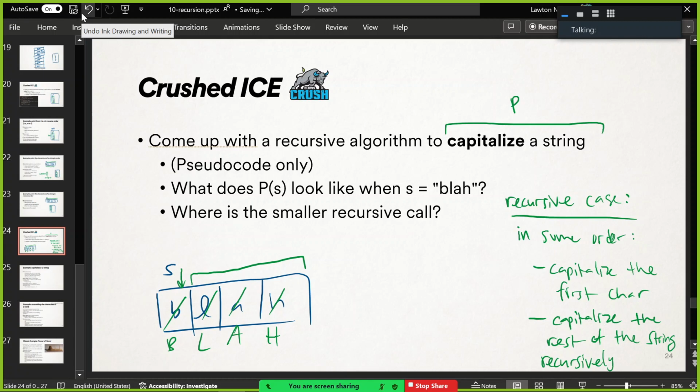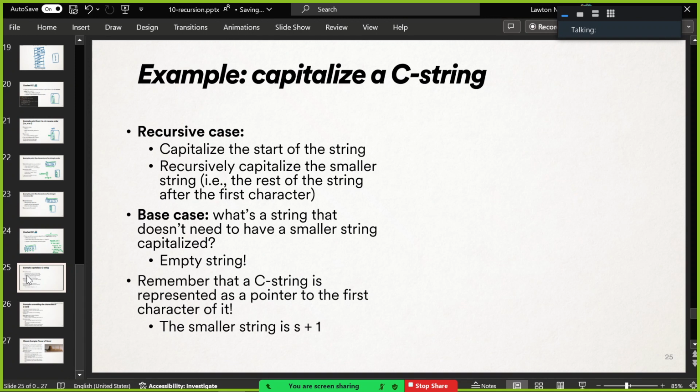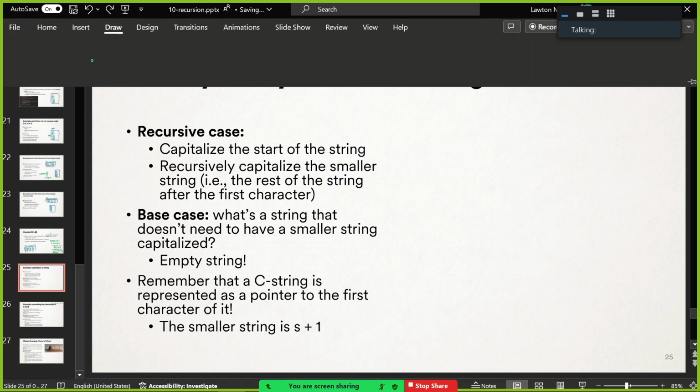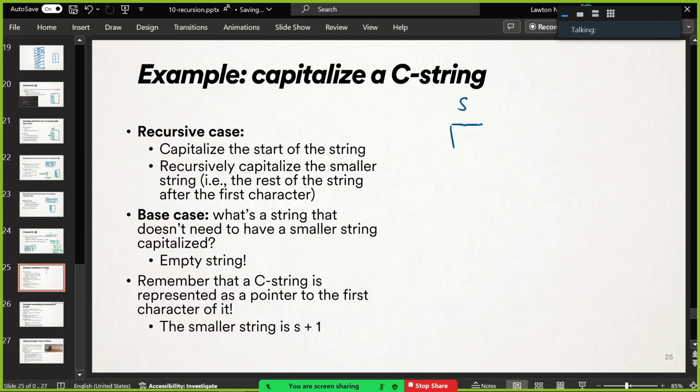You can't really do this very easily unless you pass along indices to your function. You make another parameter and give it more arguments when you call it. It does work like this, though. You just pass along the string if you're doing C strings. So let me show you that. Let's make an example where we capitalize the contents of a C string, because that one really will work in the way that we just talked about. So let's say I have the C string blah, and remember that the C string blah has five characters secretly. It's got the B, L, A, and the H still, but it's got that null terminator character that stops the string. That's going to be key here.